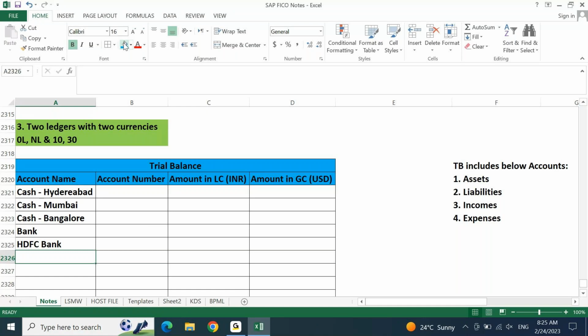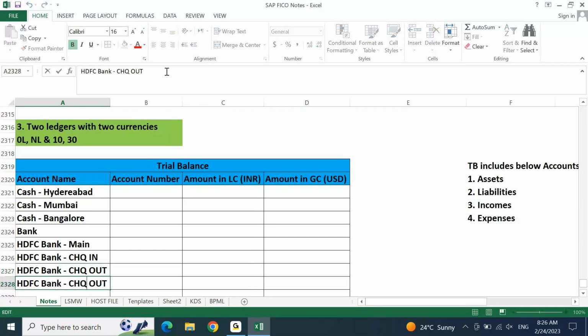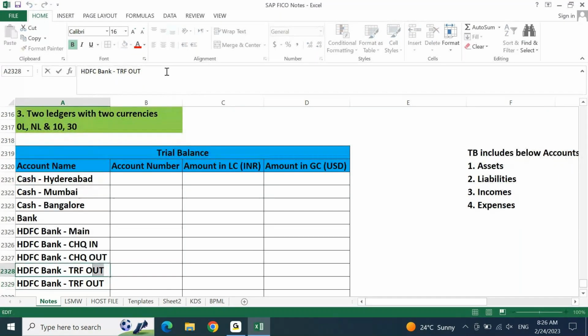So HDFC Bank main, HDFC Bank check incoming, HDFC Bank check outgoing, let's say transfer outgoing and transfer incoming. Clear?